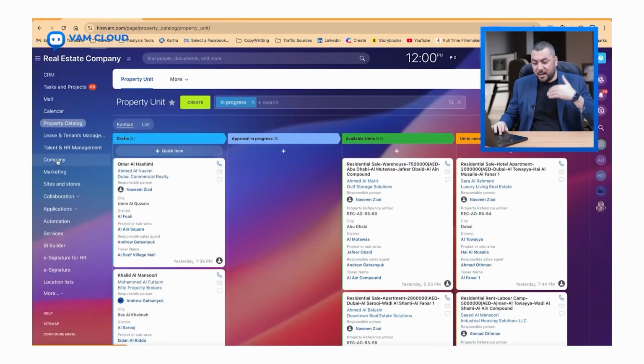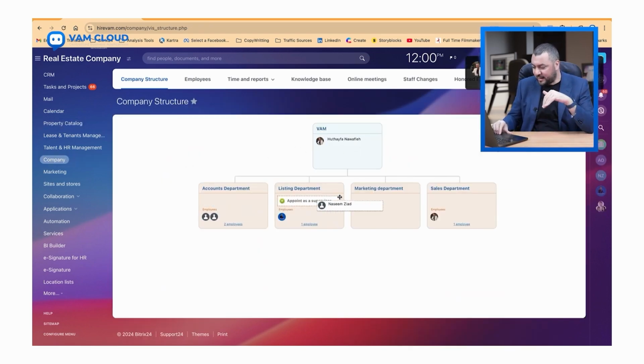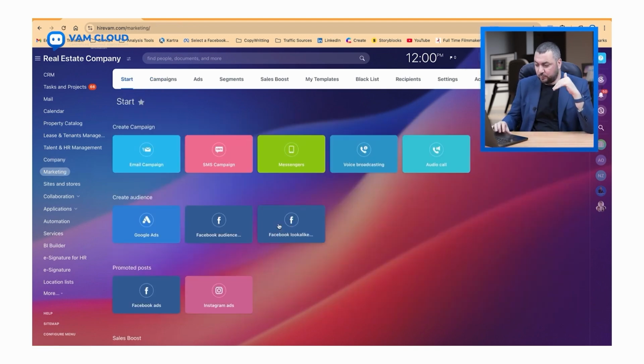Of course, there are a lot of things to go through. For example, in the company, you have the ability to set the company structure, the access structure, who can access what, what the departments are, and move the team around. You have marketing tools for sending email campaigns, SMS campaigns, messengers, voice broadcast, even audio calls, like an auto dialer. Instead of just dialing one by one, you just plug in the calls and dial all the calls.